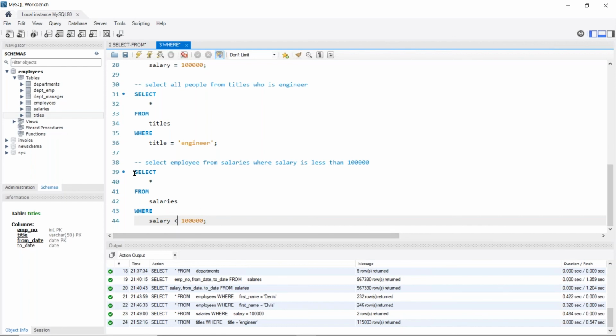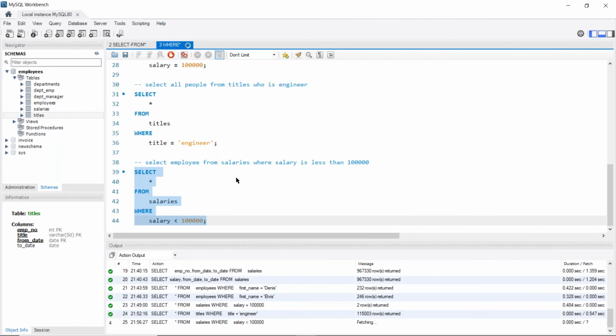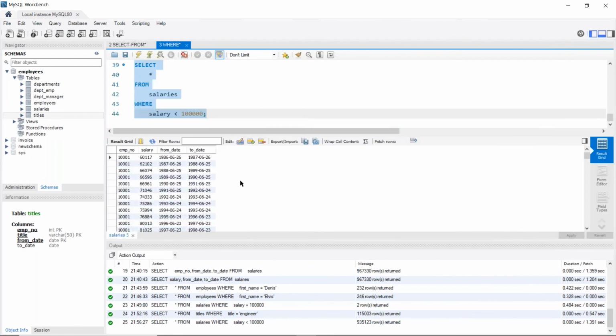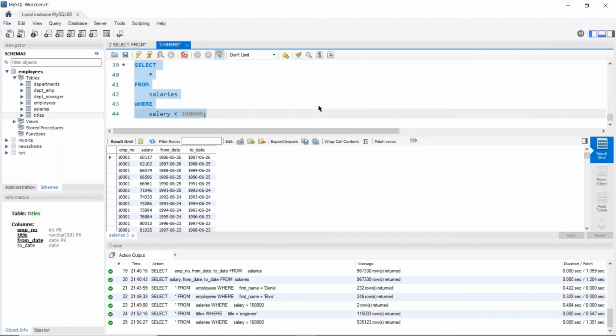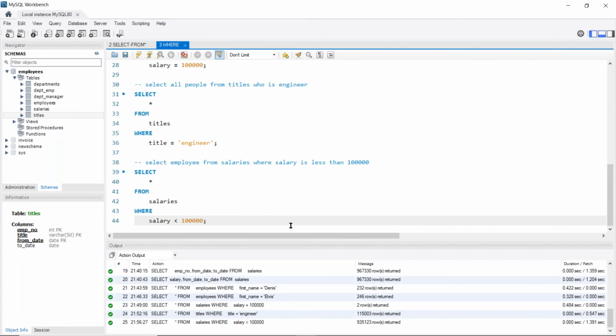Now select this, run this, and you can see you got the output saying there are a total of 9,35,123 employees whose salary is less than 1 lakh. Understood? Great.